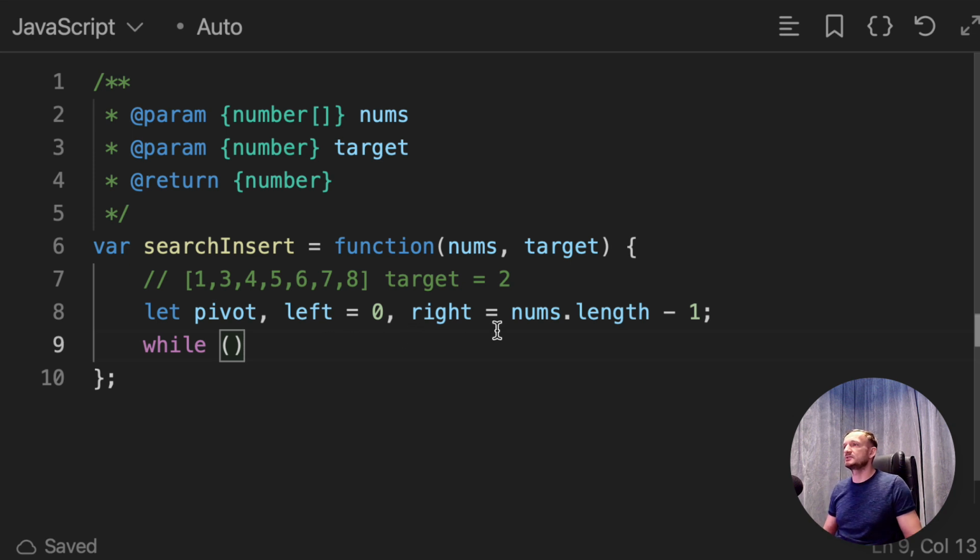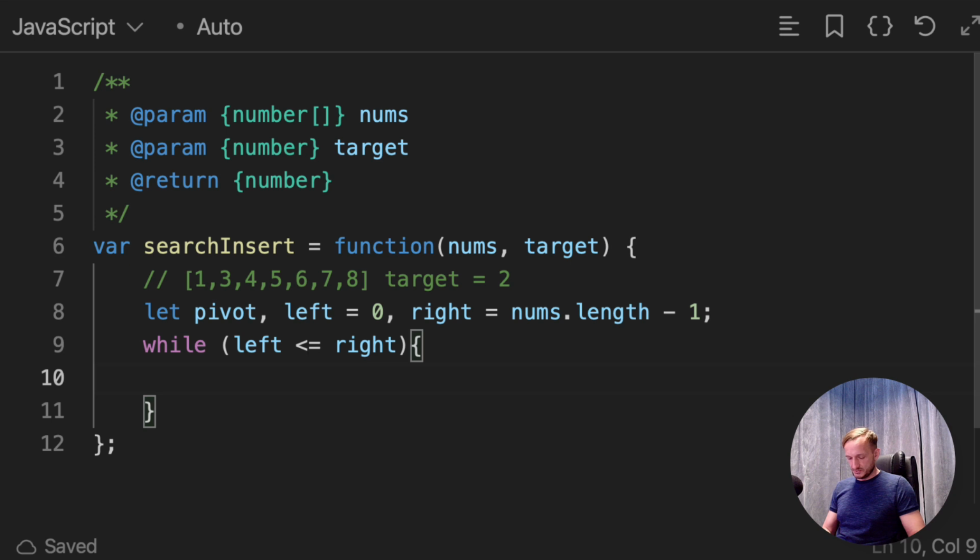So let's code that, and we will start with a while loop. If left is less than or equal to right, what we would like to do this time is compute a pivot, which will be a mathematical equation.